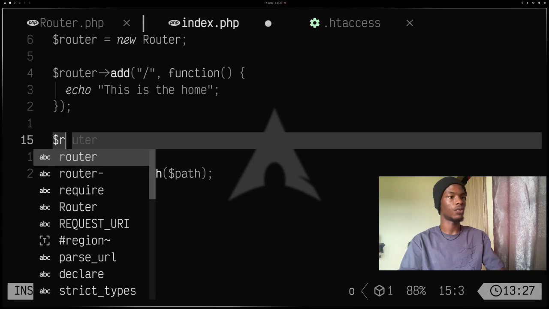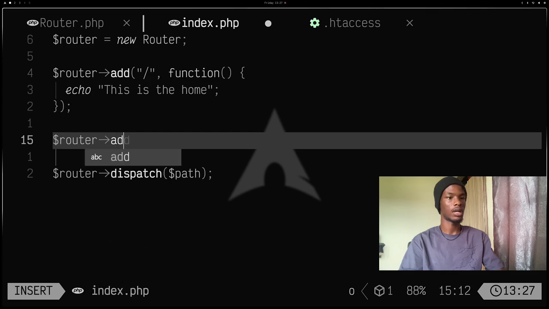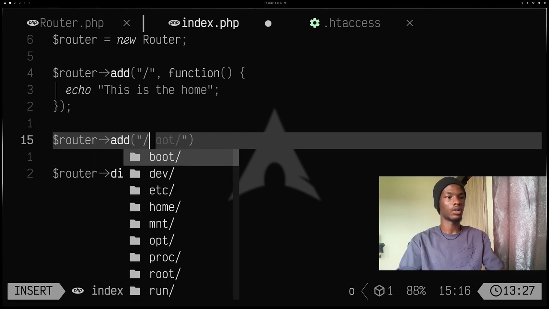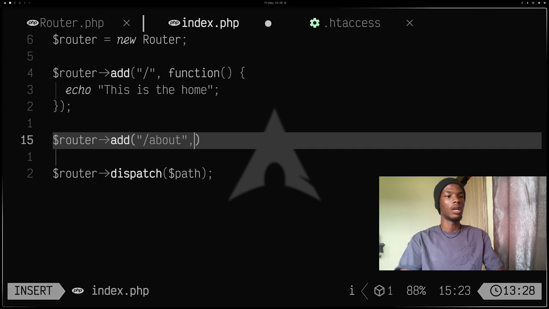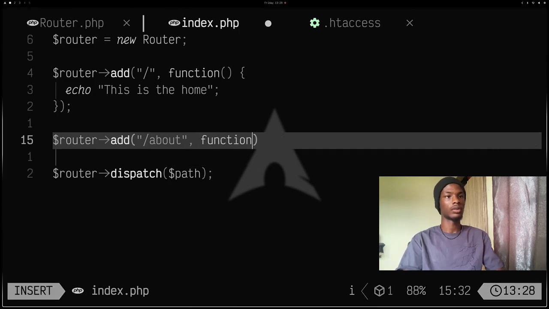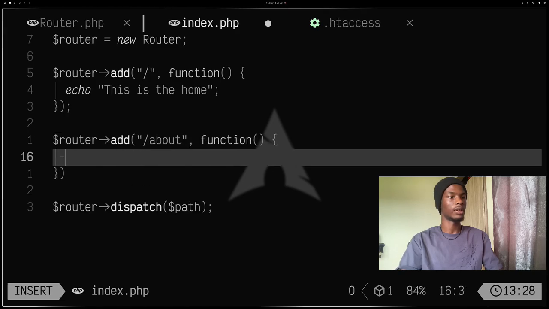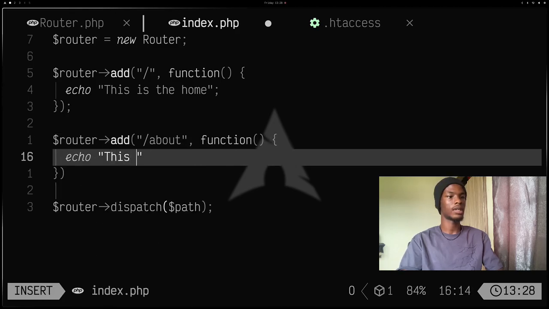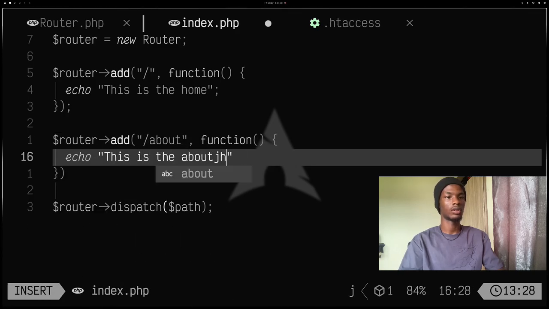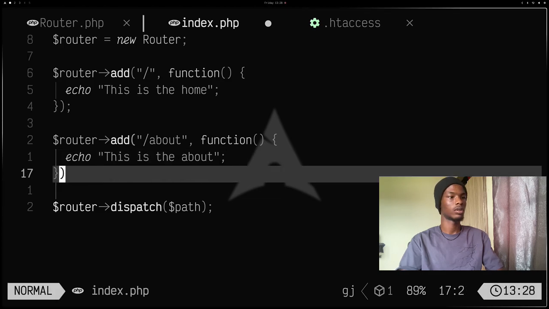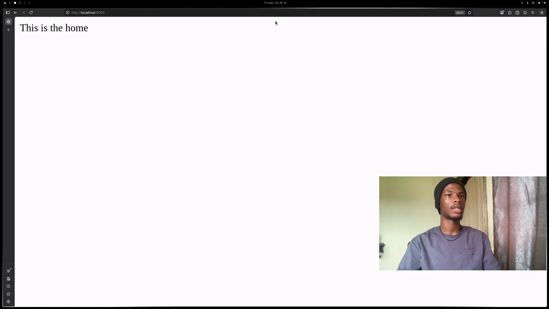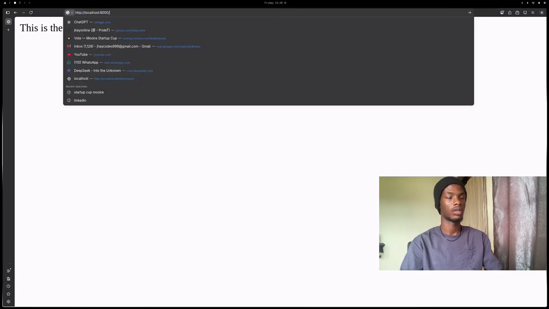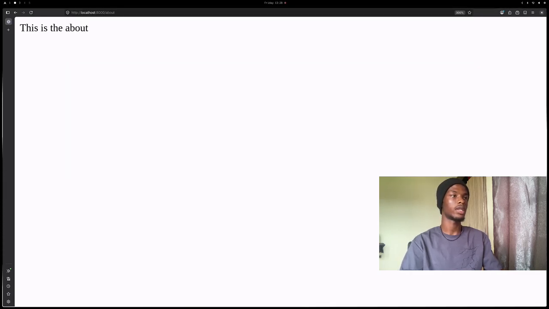You can say router add, and call this about, and we pass in that callback function. The same thing, we can just say this is the about. And if we want to access that about, yeah, we get that.